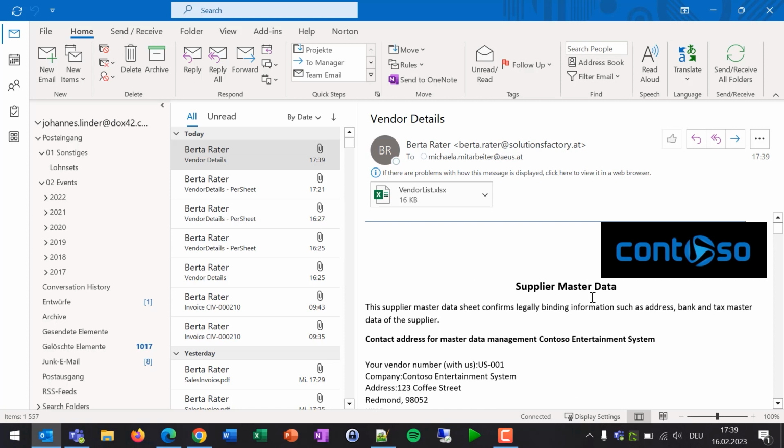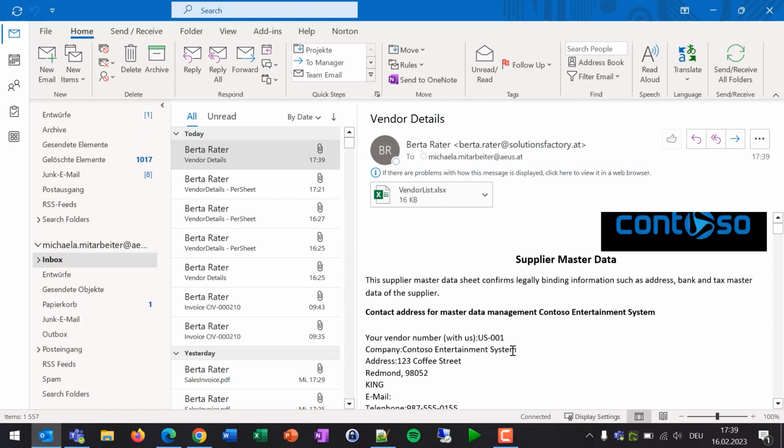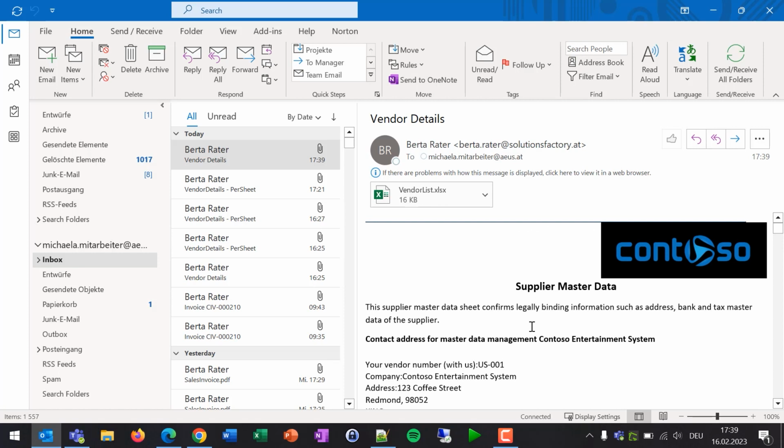Basically what this also is in the background is the Word template again that we now use as the email body. It's a very simple case because in this case all we did is that the PDF you've seen previously we've just chosen to use as the mail body. But of course in there what you can also do is that for the vendor list and for the email template to have it very specific on what you would like to achieve with the data that is included both in the Excel as well as in the email body.